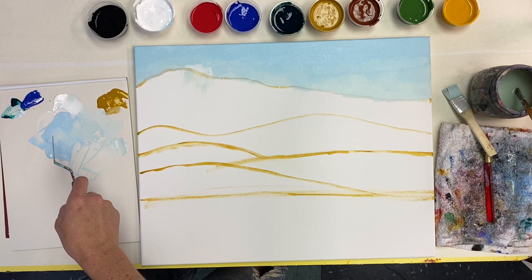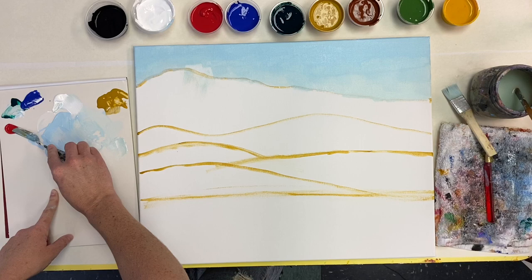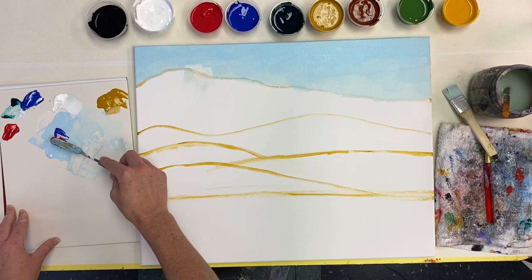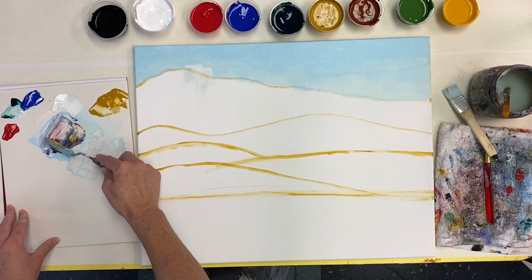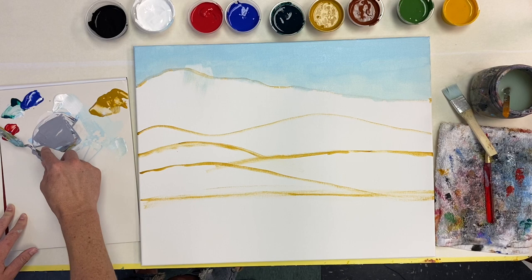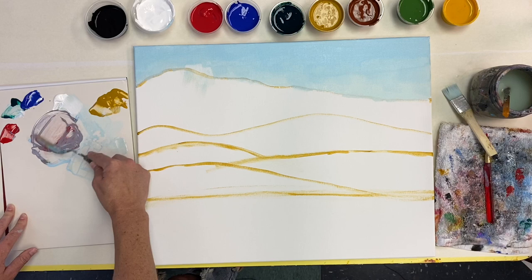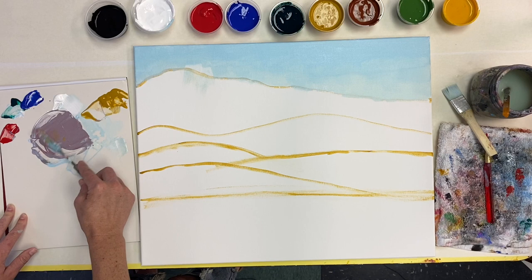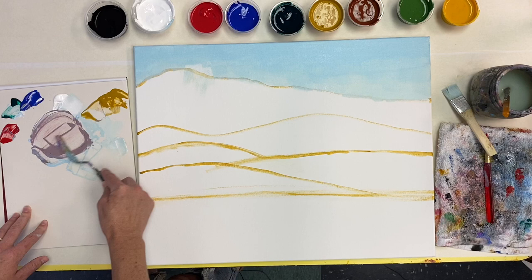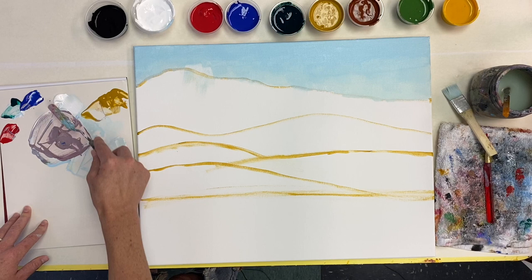And I'm gonna start mixing my mountain color. So I'm gonna get just a little bit of red on my palette for this portion. And I'm gonna get more blue and a little bit of red here, and then a little bit of yellow, and mix all this together. You're wanting kind of like a dusty purplish color. I'm gonna get some more red. Yeah, that's pretty. And then potentially a little more yellow. More blue, more red. And then I'm gonna get a little more white in there.